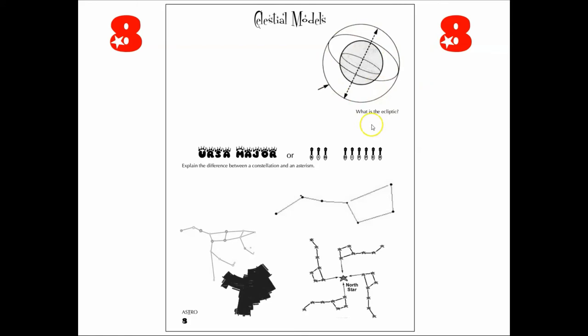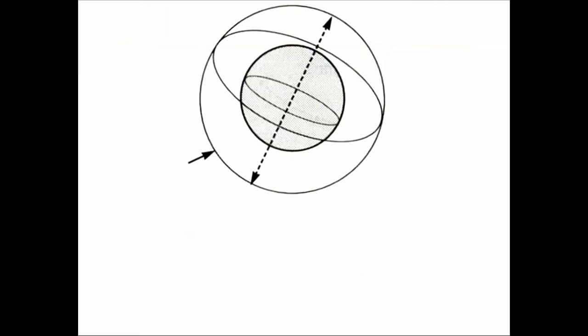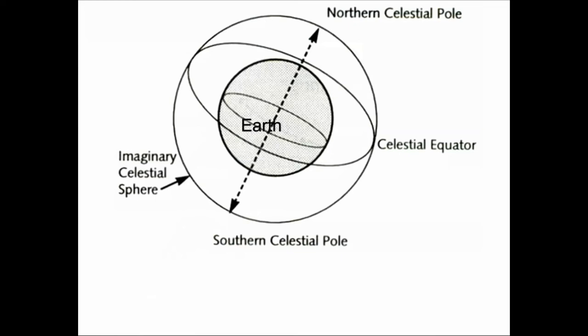This image right here at the top of this page is what you'll be adding some terms to. So the terms that you're going to be adding to this are right here. So let's hit pause so that you're able to draw this down completely. Be sure to catch that the fuzzy little circle in the center is representing the Earth. I'm going to push pause and once you've finished completing that sketch in your notes, resume play.